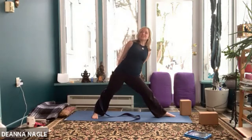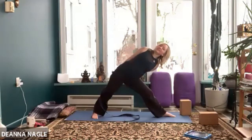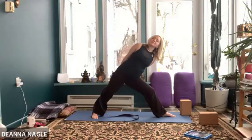And now tip into triangle, but you're pinning the strap with your heel and getting those shoulders to roll back. Make sure your front leg is externally rotating and extend through your spine. Maybe lean back a little bit so you have weight in your heels. One more breath. And then we're going to rise back up, release your strap, come into warrior two.